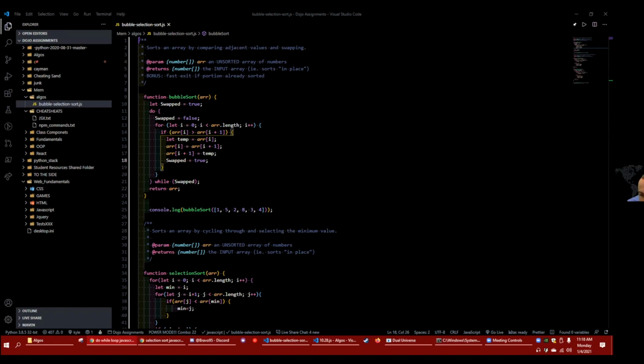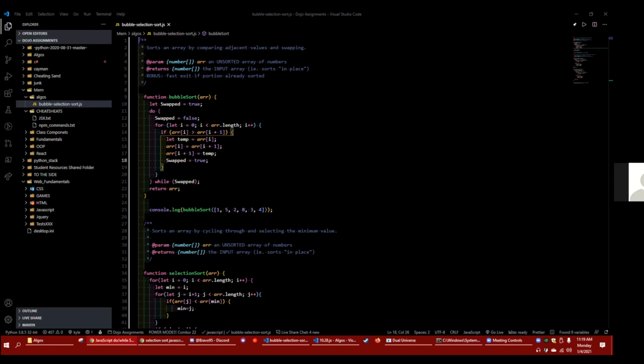Okay, yeah, so I see a couple comments here in the chat. Sounds like it's saying do this while this is true. It's like a while loop that always happens at least once. Yeah, so this is sort of the key ingredient. When you construct a do while loop, it means that your while loop is at least going to run one time. So it doesn't need to check the condition the first time, but it will check it on all subsequent runs of the loop. So in other words, if we know that we're going to run this the first time no matter what, there's no reason why we need to set swapped to true initially, right?